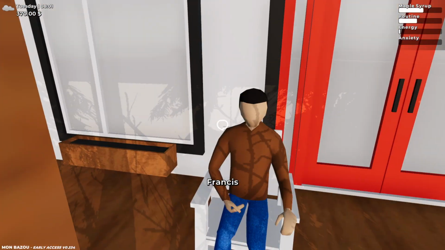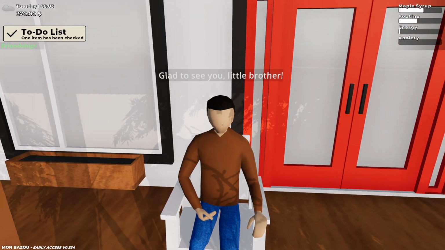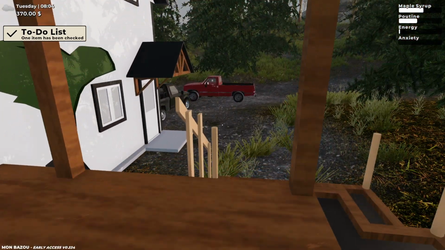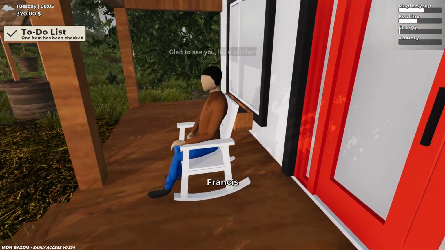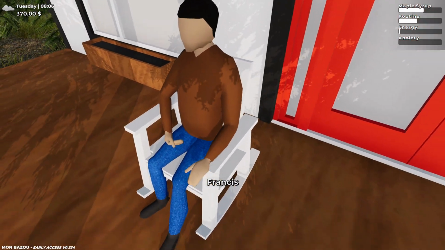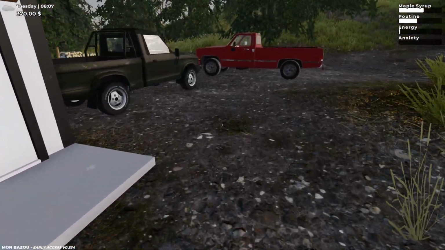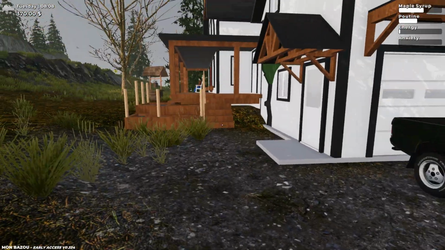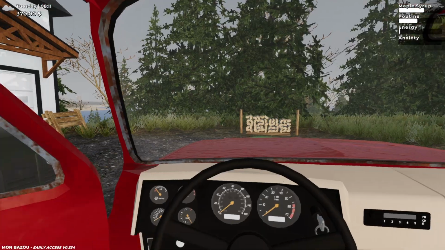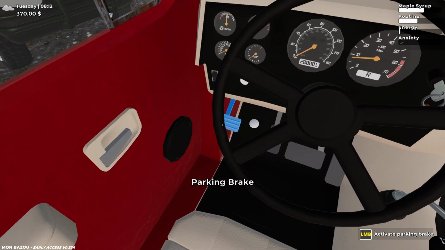There we go. What's up, Francis? Hey, bien content de te voir, petit frère. Yes, he does actually have a voice actor. What's up, dude? Alright, I already sold the firewood. Also, his head kind of follows you around wherever you go. It's a little bit weird. And by the way, don't spit on him because, yeah, he gets mad. I don't even remember what the keybind is for it, but, yeah, don't do that. Well, anyway, let's hop back in our own, shittier looking truck, and let's get into town.